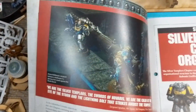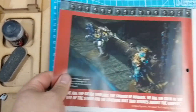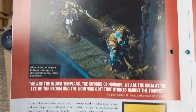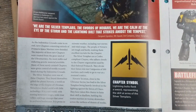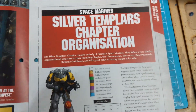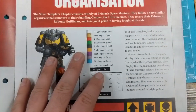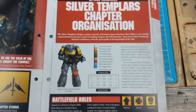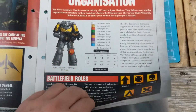Here we go — all nice and silver with a bit of yellow. That would actually be nice and fun to paint up. Chapter symbol, sword, some lining — not hard to freehand. The only thing you might find tricky would be painting yellow. For me, I suck at painting yellow; I can paint white but not yellow. Chapter organization is the standard first, second, third — the typical Ultramarines setup. If you've gone through the other magazines, we already know they stick to this 100% on the chapter structure.